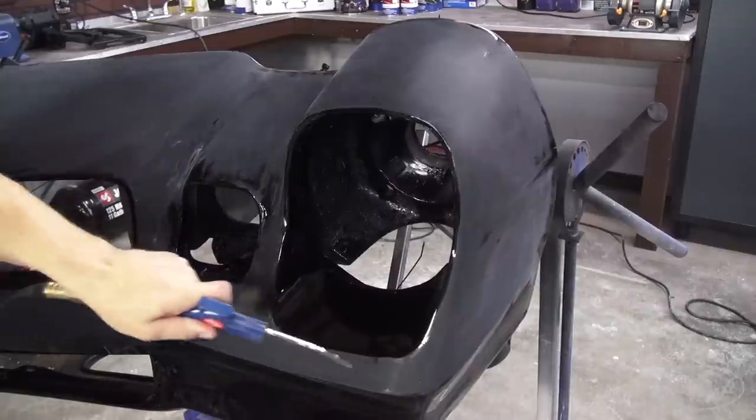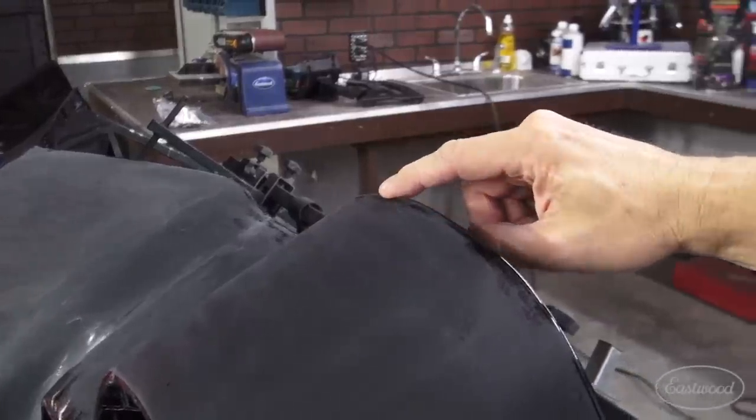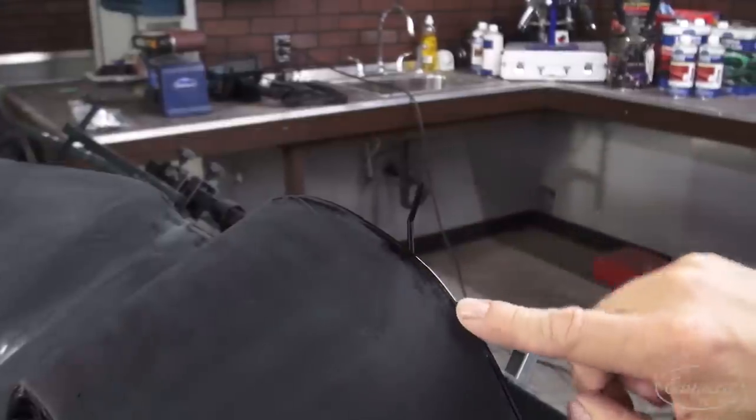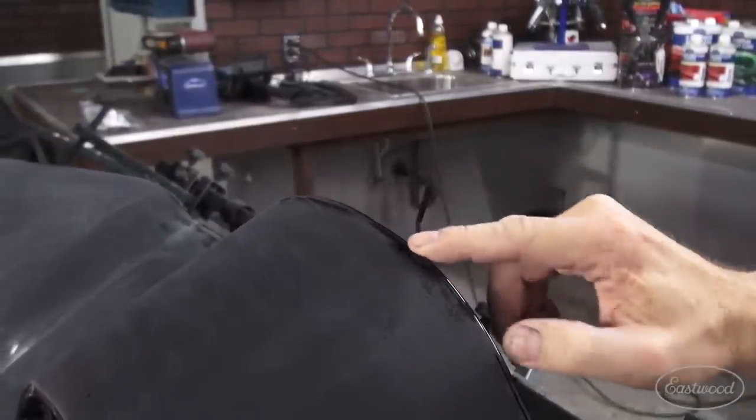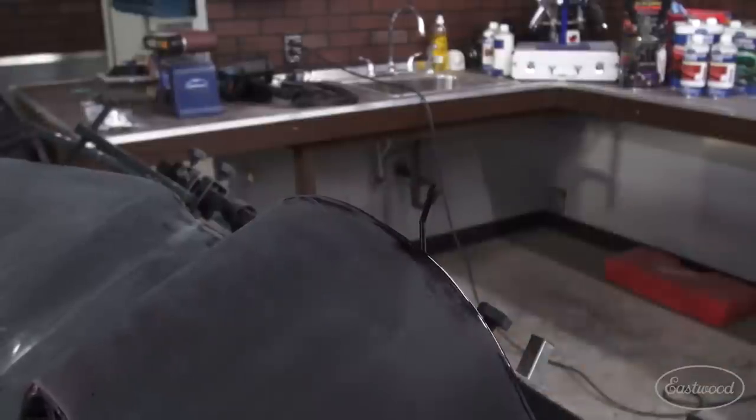In case you're wondering, this white slurry that's coming up means that you're sanding on a clear-coated surface. It will be white regardless of the color, because you're sanding the clear, and that's what's coming up. Now, in these areas here, the top of this fascia right here, where I haven't sanded it, I'm not going to. There's almost no paint on that edge, so I'm purposely avoiding that edge.